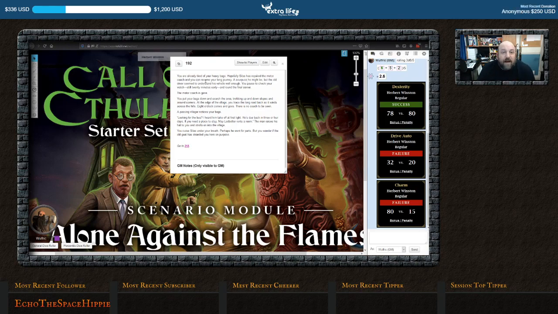You're already tired of your heavy bags. Hopefully Silas has repaired the motor coach and you can resume your long journey. A sourpuss he might be, but the old driver seemed to understand his vehicle well enough. You pause to check your watch. Still 20 minutes early. And round the final corner. The motor coach is gone.